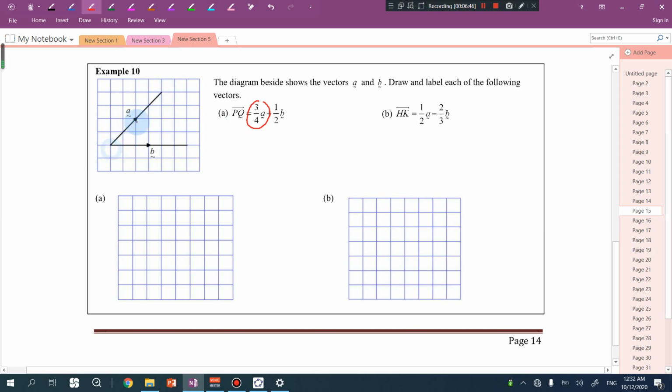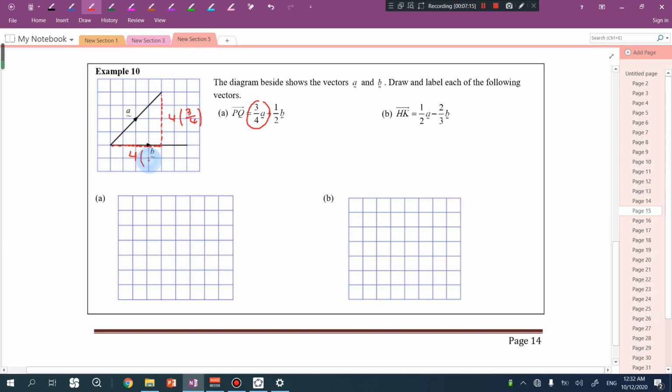Okay, now let's focus on this vector a. Forget about the vector b first. Let me draw a triangle. So how many steps? 1, 2, 3. Okay, let me calculate from here. 1, 2, 3, 4. And this 1, 2, 3, 4. Right? Okay, since I want 3 over 4 only, I have to take this one times 3 over 4.